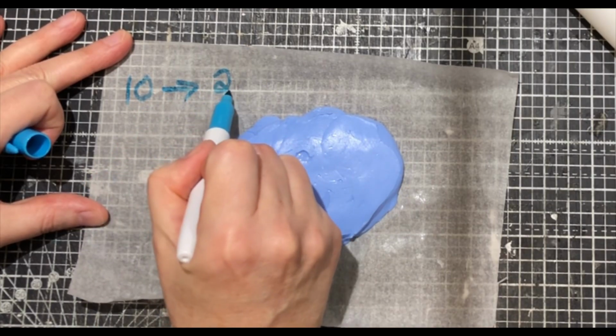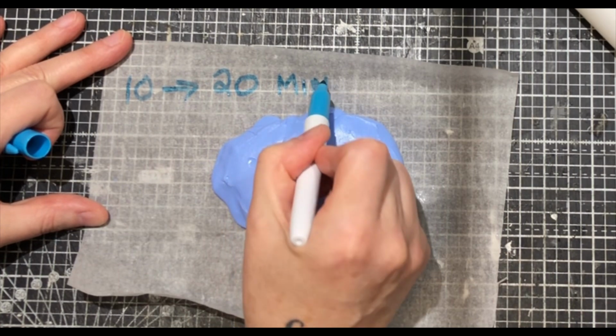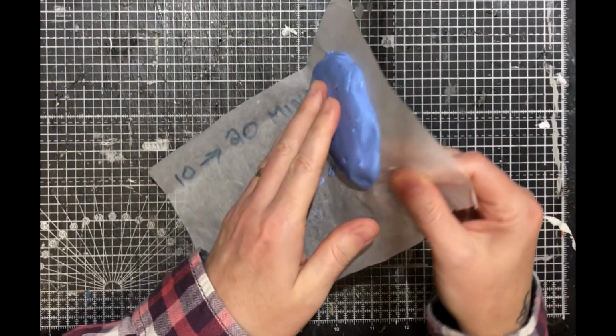And it does say leave it for 10 to 20 minutes. So I will see you after that 10 to 20 minutes is up. As I say, it did take a bit longer, about half an hour. So I'm just going to leave it there to settle.